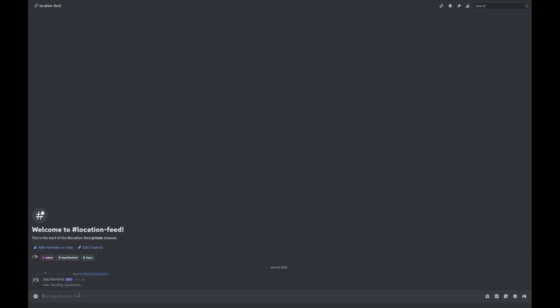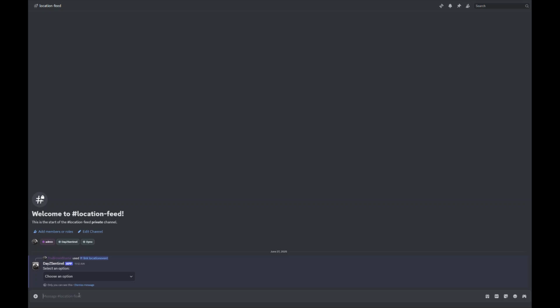All right. So for location events, we have a few different options. Some of them will be great for PvE only servers. It depends on what kind of server you're running. The location update will give you players online with the location link to app iSurvive. And that looks, let me go look at it for you.